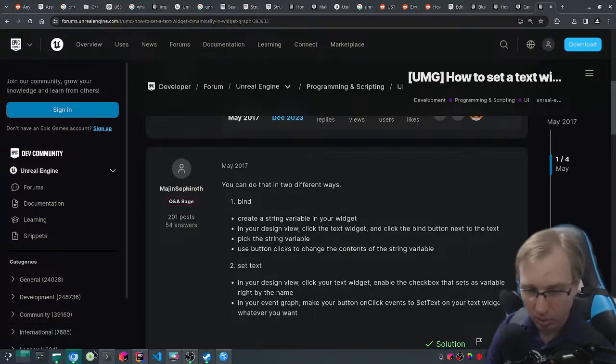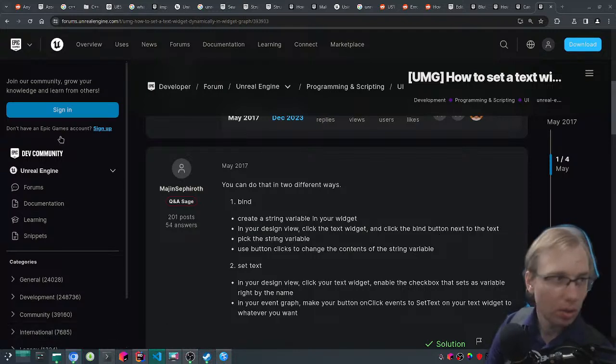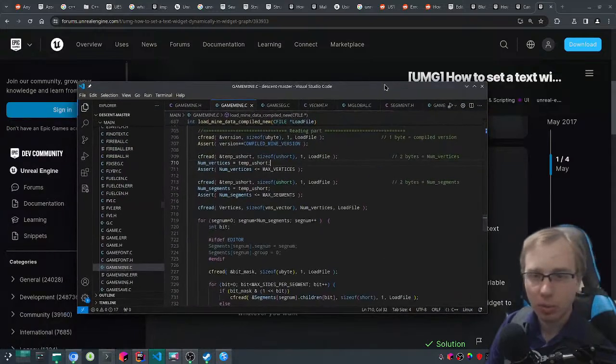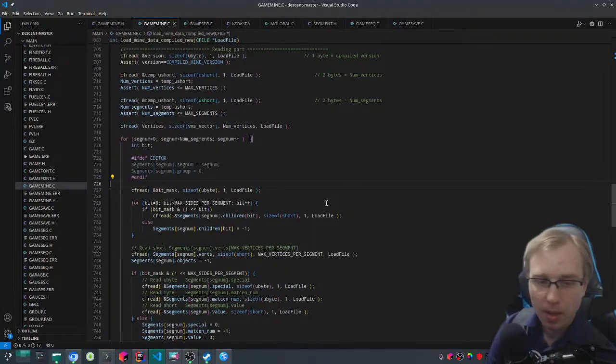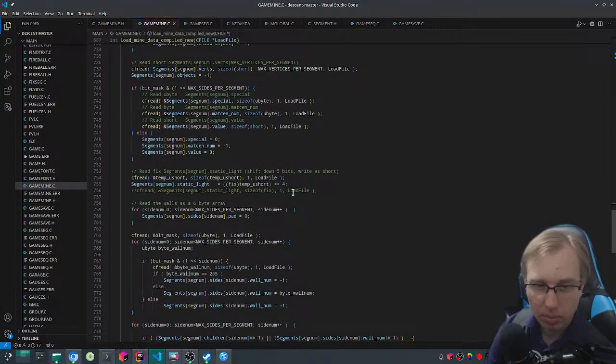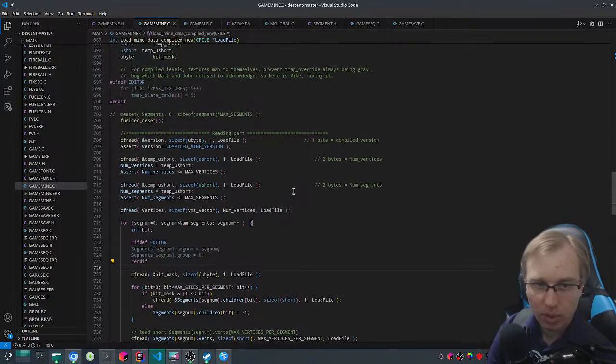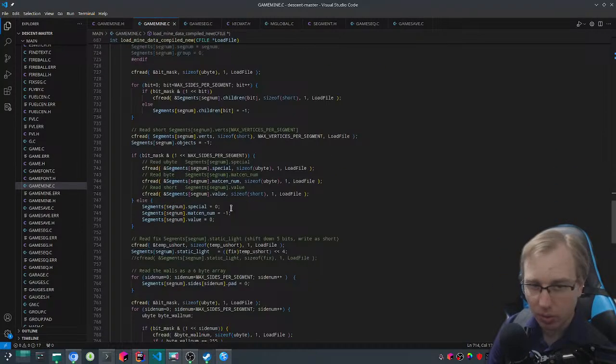So while it's loading, let's see if we can figure out where the textures are. Because I know where the vertices are. I know where the faces are. But I don't know where the textures are.